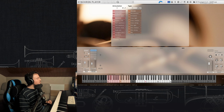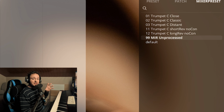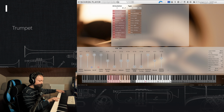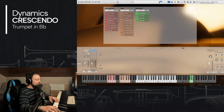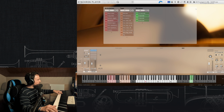Let's check the dynamics now. I will use the Trumpet C Distant preset, but of course you have many other presets available. One of the most interesting ones is the Mir Unprocessed. There is no reverb attached to the sample in the Synchron Player, and you can use it as you like with your MirPRO 3D. Crescendos from various intensities, light, medium, and strong, with various durations, and some diminuendos as well.